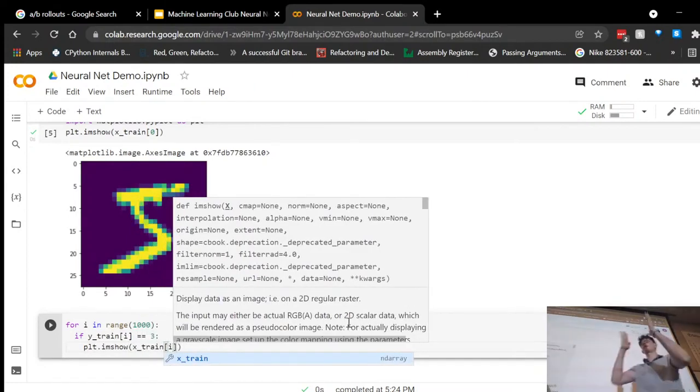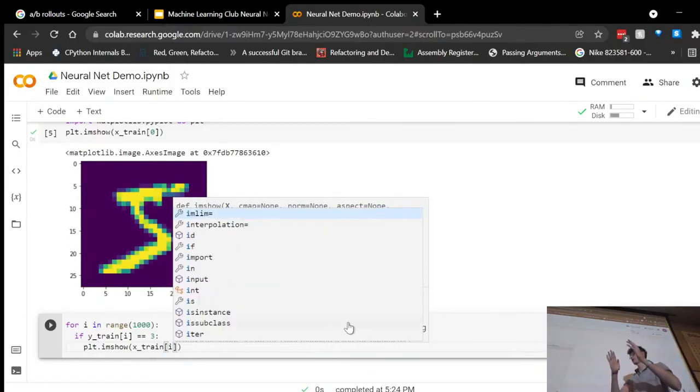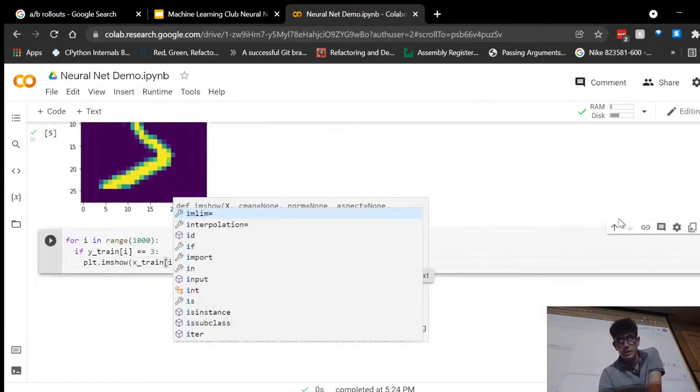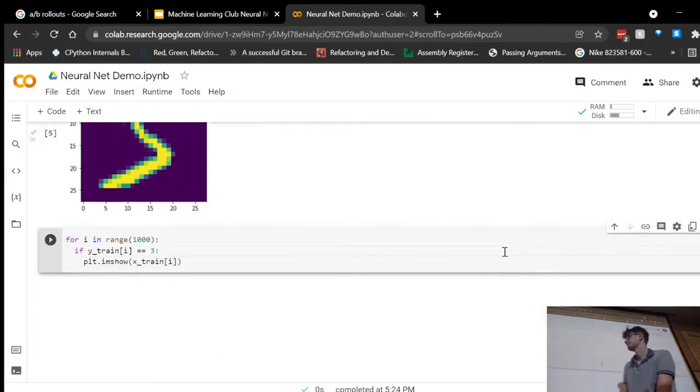Because X train and Y train correspond, you're able to do this really easily. Basically, we're trying to find any images of class 3, so we're printing all of the handwritten digits of class 3 in our training data set.